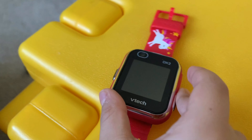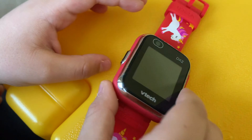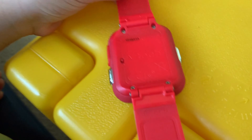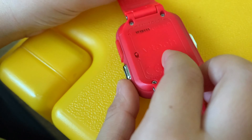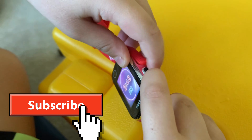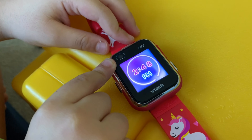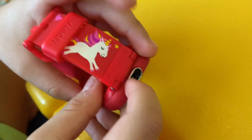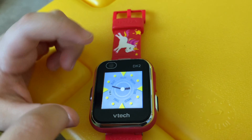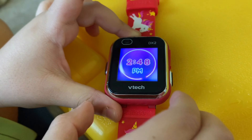In this video I want to show you this really nice VTEC watch. First thing is that we have the home button. We can look on the back — we have the nice VTEC logo, we have the camera logo, and the charger. Let's get that out. We have the camera and another camera up here. When you press this button it shows the VTEC logo.